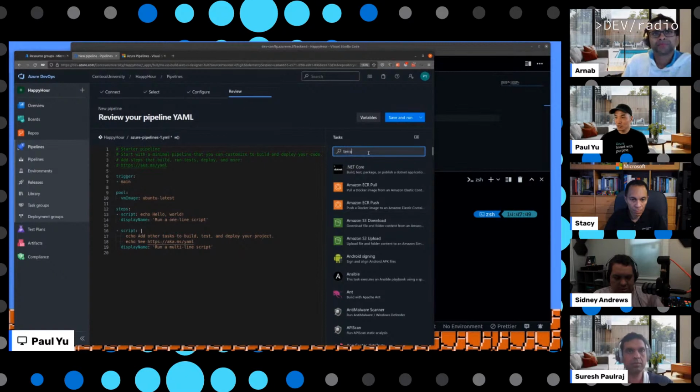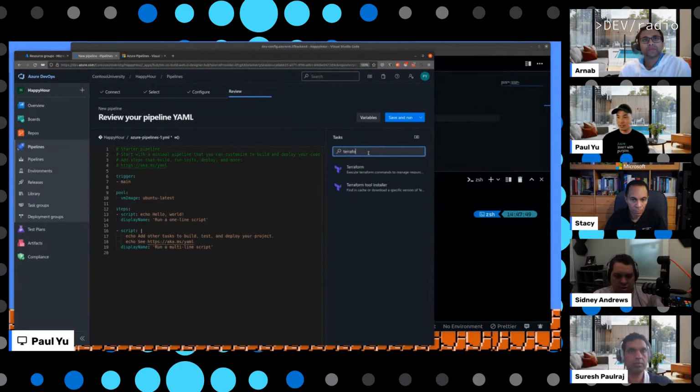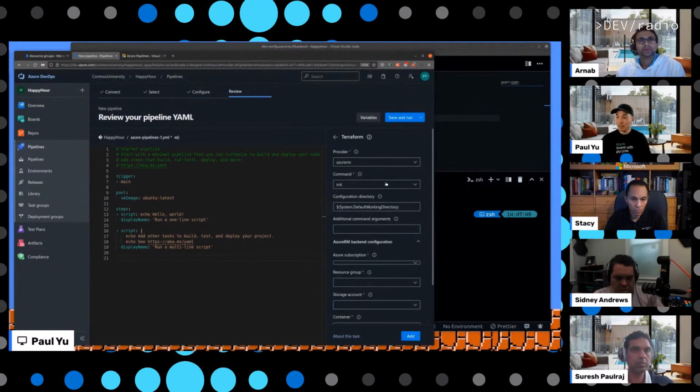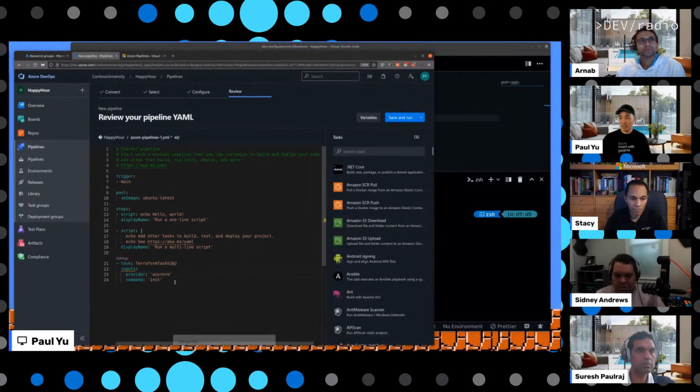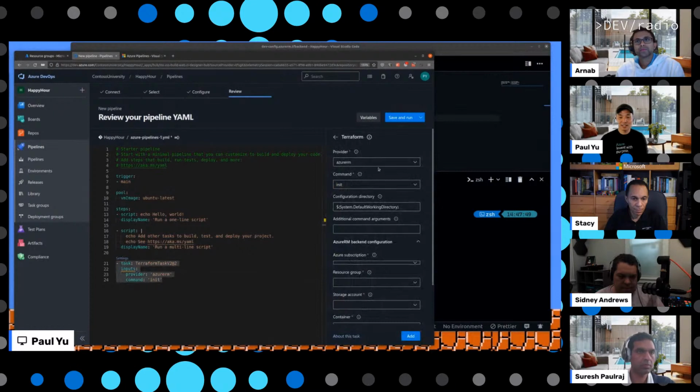If I wanted to do Terraform, there's a Terraform task. I'm going to use a script task, but there are things that you can do. And the other cool thing about it is if I just drop one in, I'll put my cursor here and drop in a task, right? So you get this editor, kind of like a GUI drop down, and I'll just leave everything default and hit add. What it does is it adds YAML for you on the fly. If I needed to go back and make a change, let's say I'm not comfortable with writing YAML yet, you can just hit this little settings link above the task, and it'll bring up your editor again. That's really number one tip that I tell when I'm working with clients.